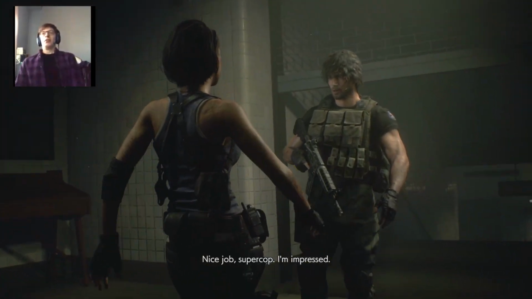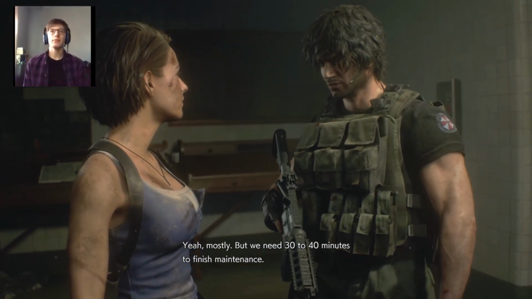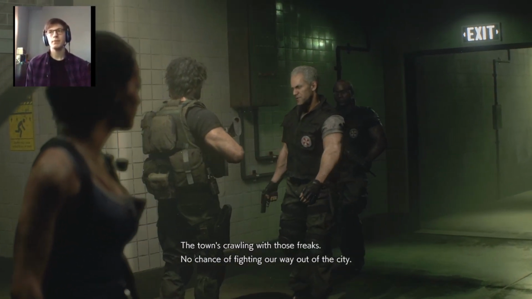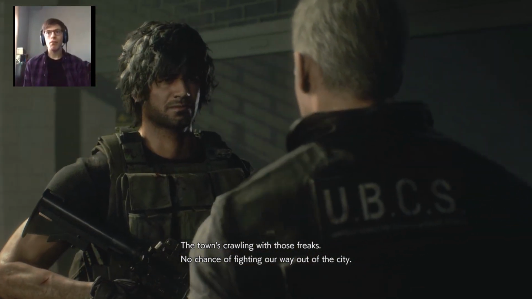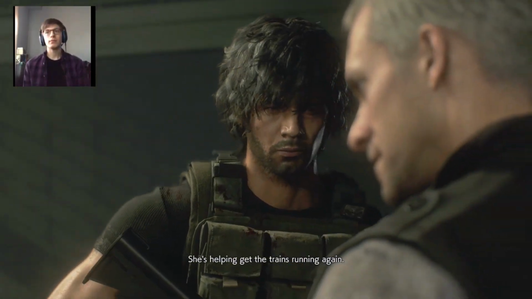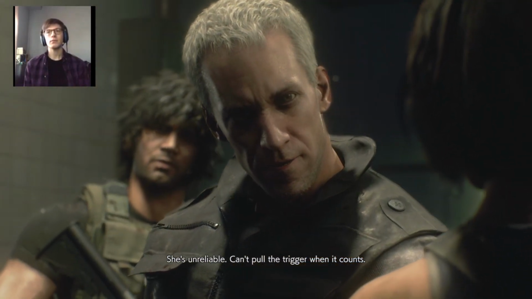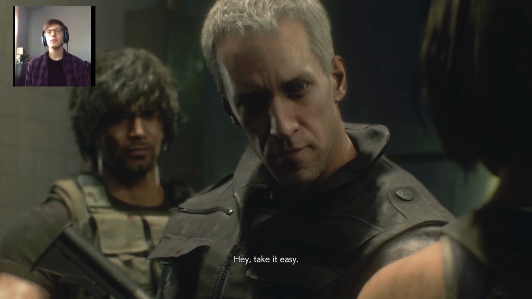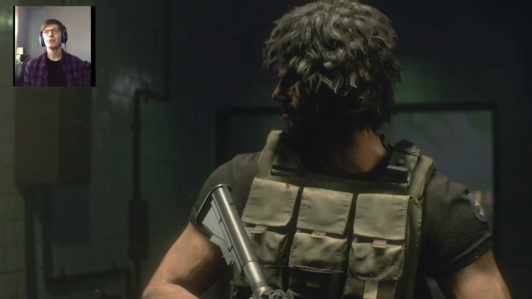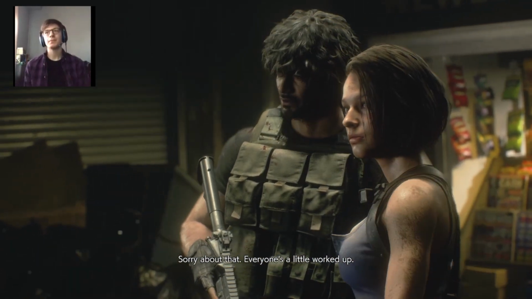Nice job, Super Cop. I'm impressed. We back in business? Yeah, mostly. But we need 30 to 40 minutes to finish maintenance. Nikolai, how are we doing? The town's crawling with those freaks. No chance of fighting our way out of the city. Why is she here? She's helping get the trains running again. Bad time to start getting dead weight for her. She's unreliable. Can't pull the trigger when it counts. Hey, take it easy. She'll get you killed. Sorry about that. Everyone's a little worked up.